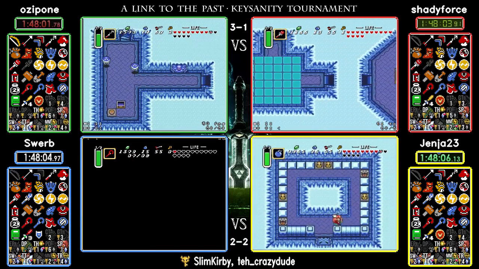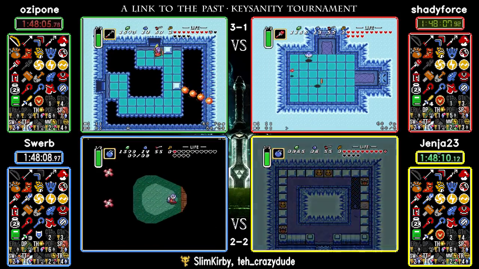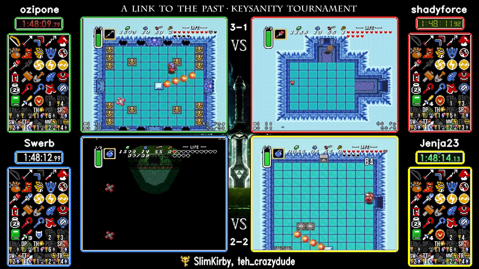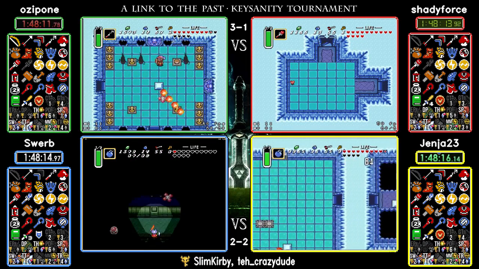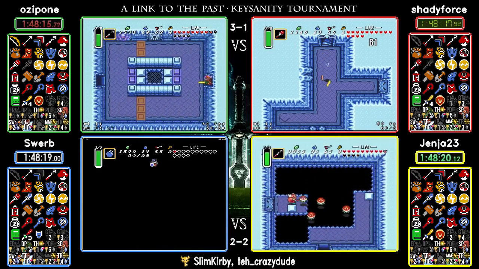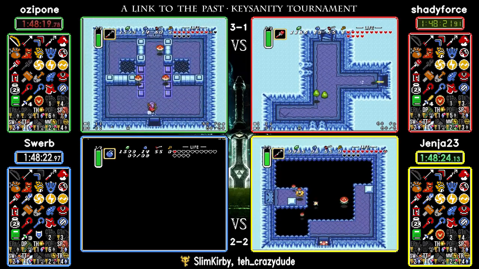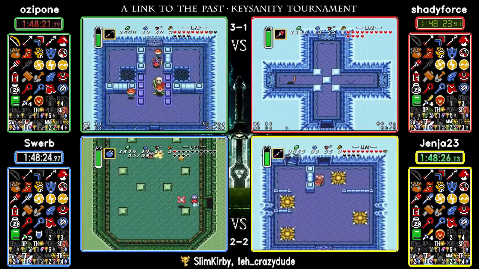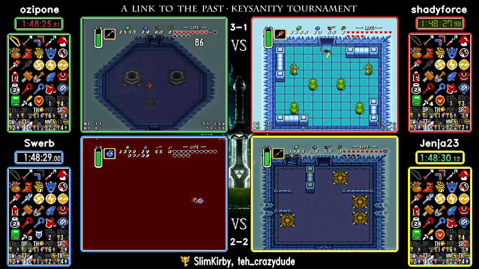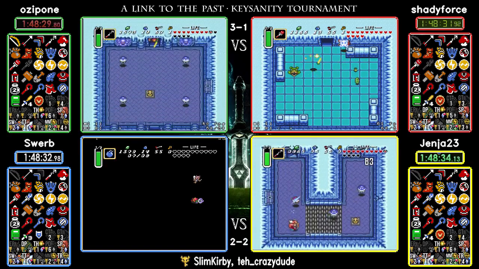We've got to be careful. He's got 1 heart, and he's pretty close to making it to Vitreous. I wonder if he still has that fairy from earlier. Oh, he takes a dab. He goes down, but has a fairy. All good to go.